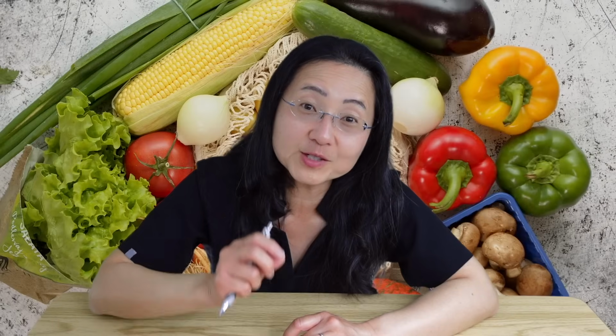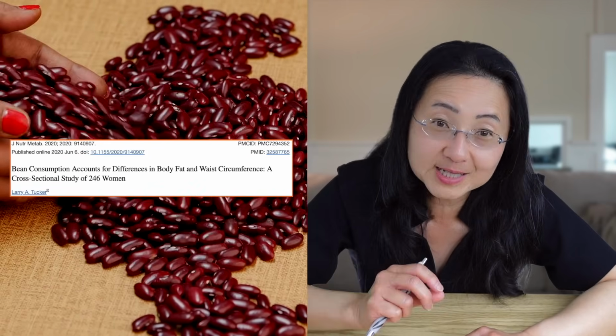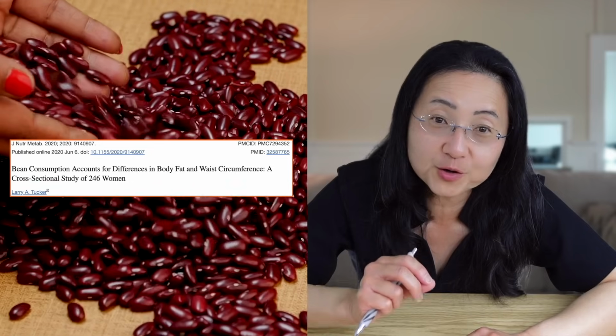If you want to reduce the harmful consequences of antibiotics on your gut microbiome, then eat a diversity of fiber-rich foods right away. The quality, complex carbohydrates found in beans and legumes are some of the best that you can eat. And lots of people have their own theories about food, and luckily, we don't have to follow theories, as there are human clinical studies to show that eating legumes and beans promotes less eating, weight loss, and reduces blood sugar and cholesterol. Any of these markers by itself may not increase a person's health.